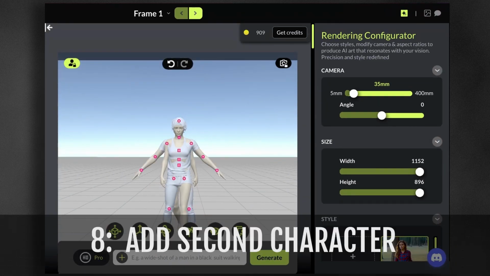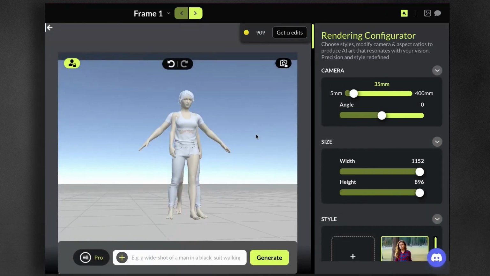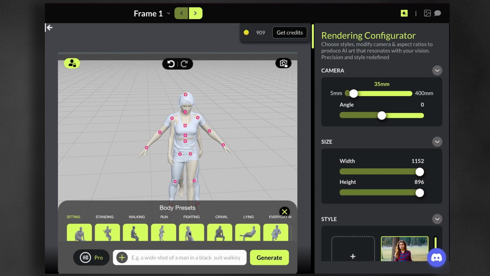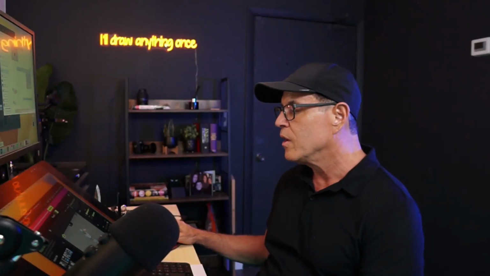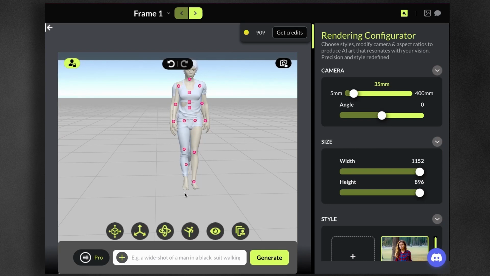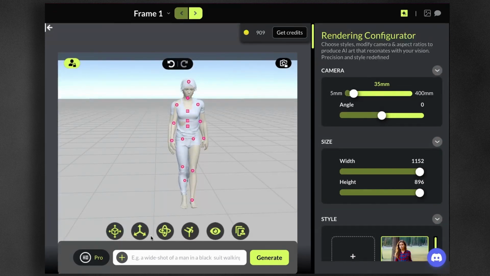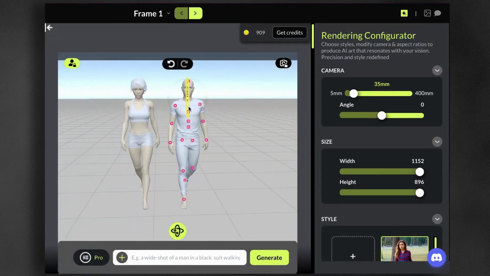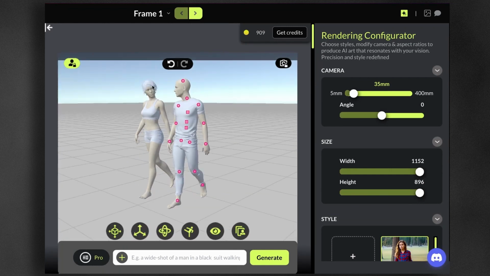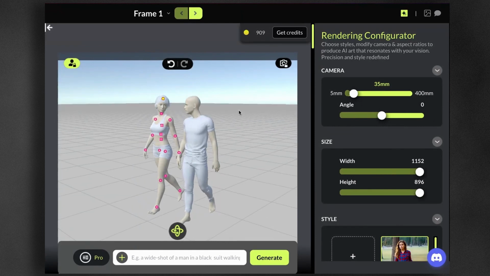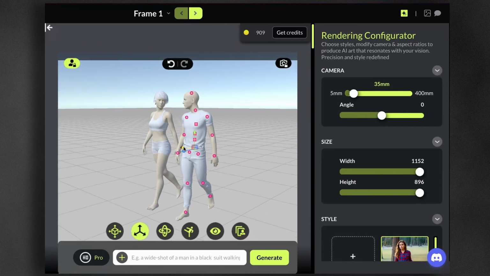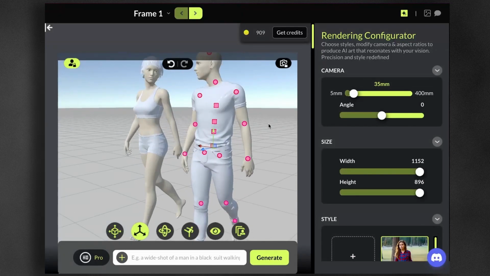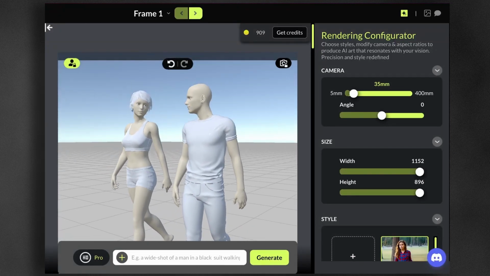Let's bring in a male character right here, and let's put him in a walking pose. I think that's the girl right there, but let's put him right here. Let's have him talking to her. Let's put her looking over at the guy. Let's turn it like this. And let's put a little bit of space in between them right here. I'm going to go a little bit closer, like right there.